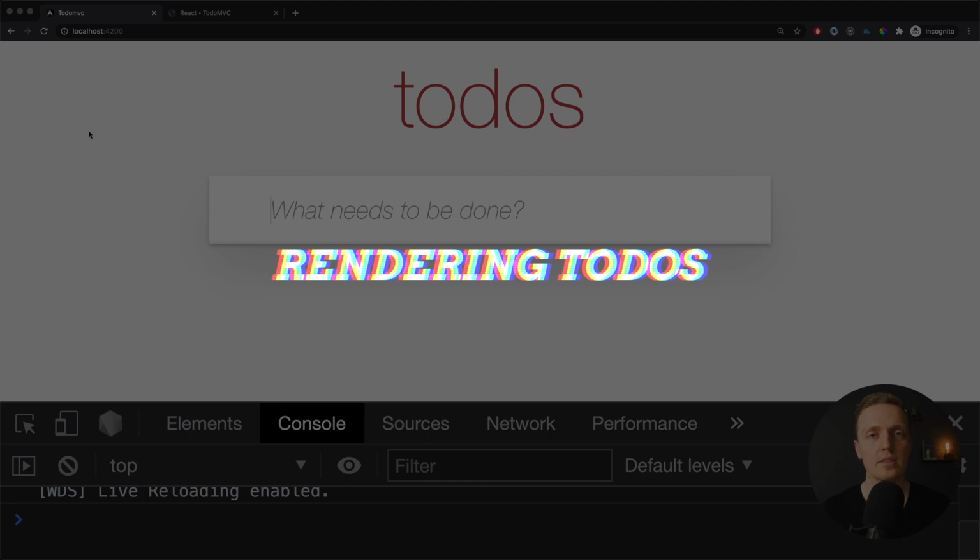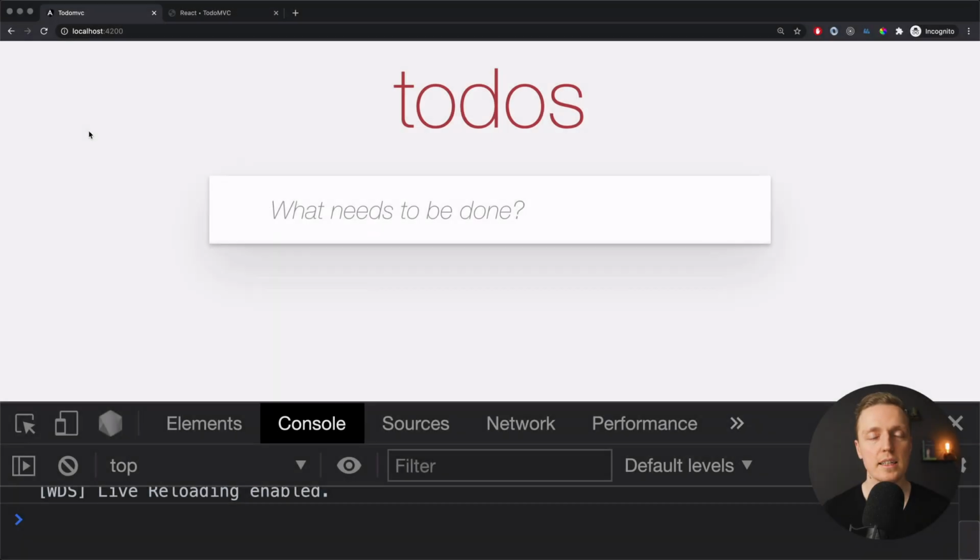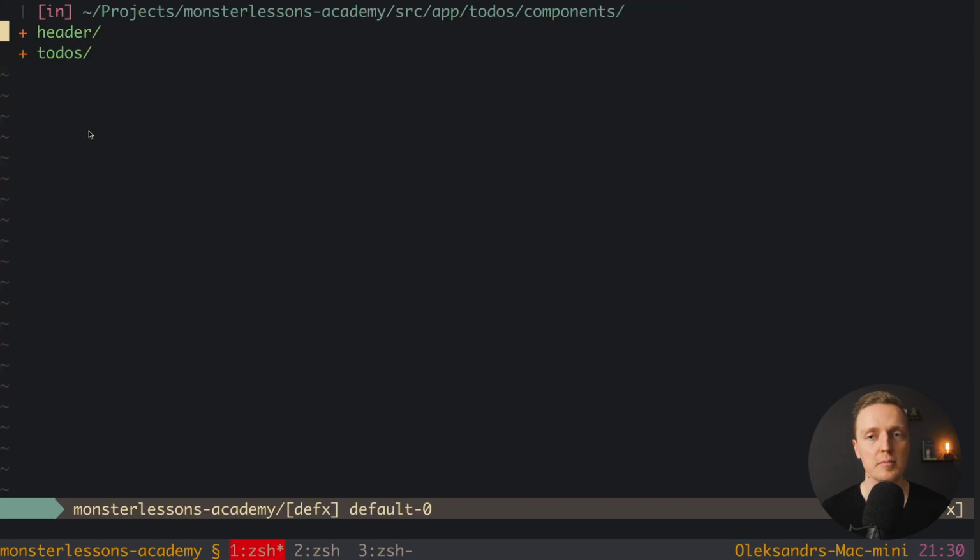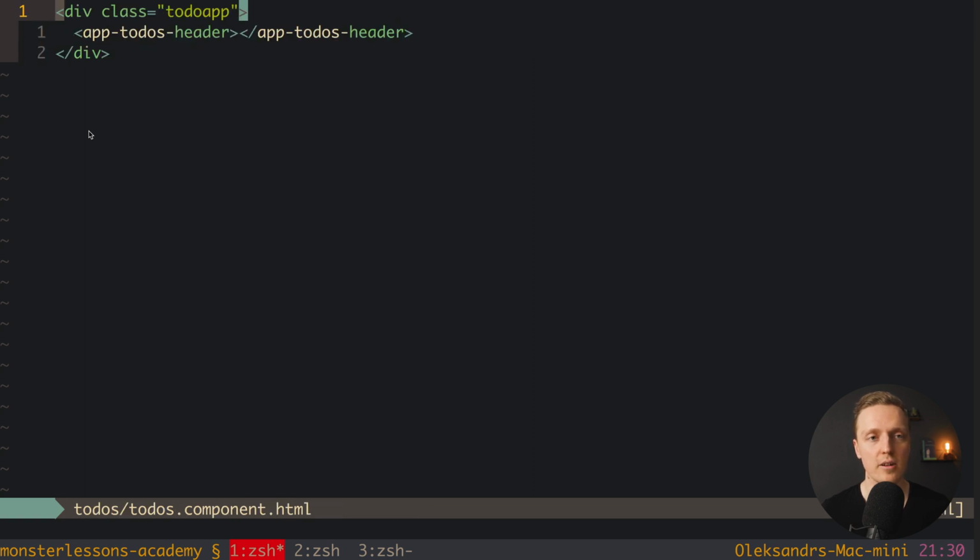The next step is to render all our elements. And as I already said, we need to create additional component for this. This is main component, where inside we will render our entries. So for this, let's jump in our components. So here we have only header and to-dos. And actually to-dos is just a parent for everything. So inside after header, we want to write app to-dos, and here will be not header, but for example main.